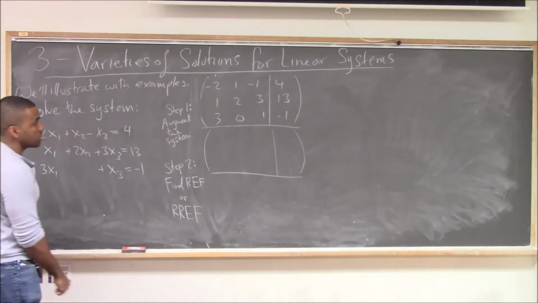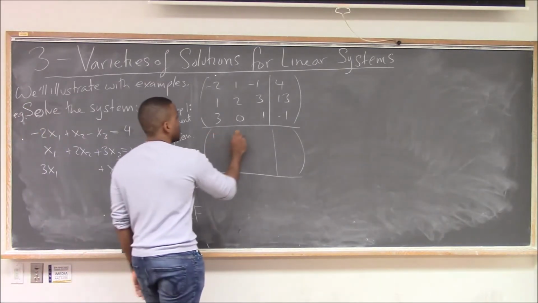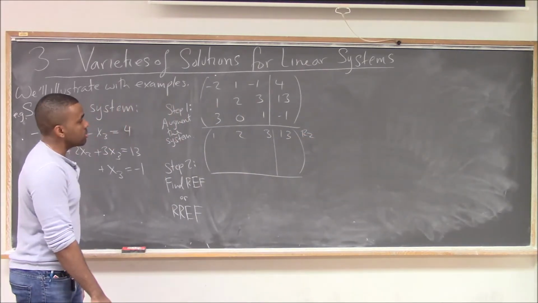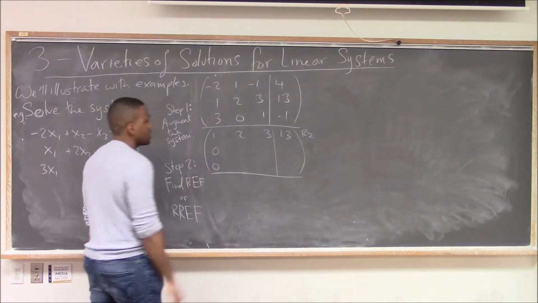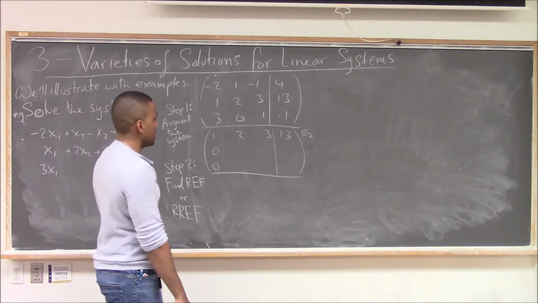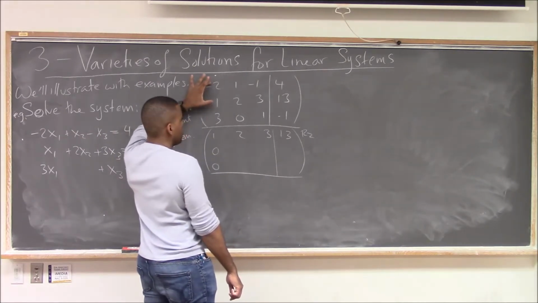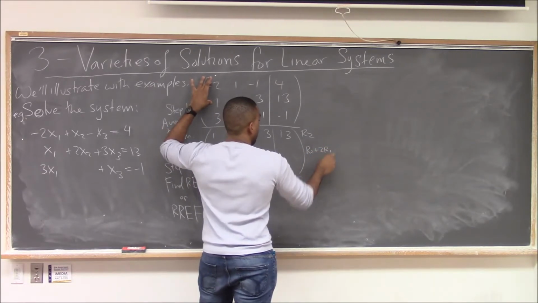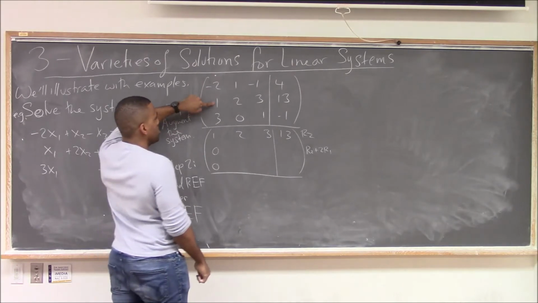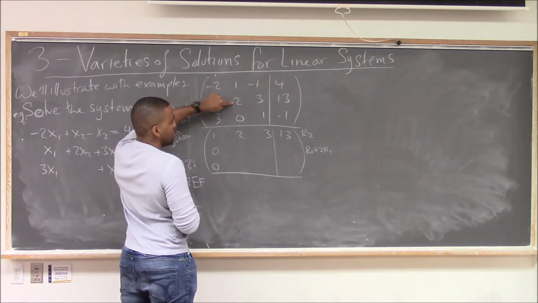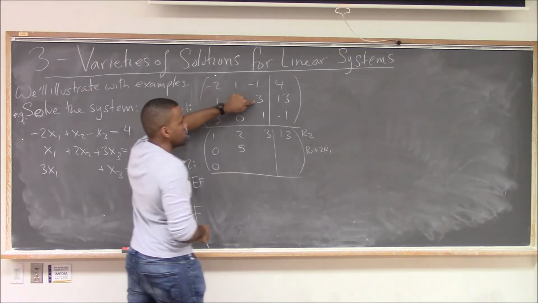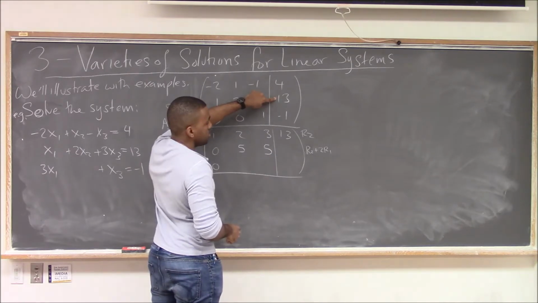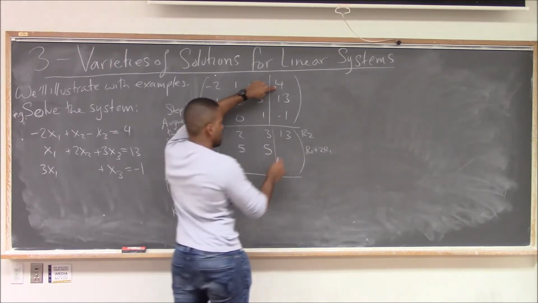So what is the first thing you do here? Switch the second row with the first row. Put row 2 here. And then I immediately want to get zeros here. So I'm going to use the minus 2 to eliminate this. So I can take row 2 plus 2 row 1. So multiply this by 2, add it to that, I get 0. 2 times this is 4, plus this is 5. 2 times this is 6, plus that is 5. 2 times this is 26, plus that, 30.